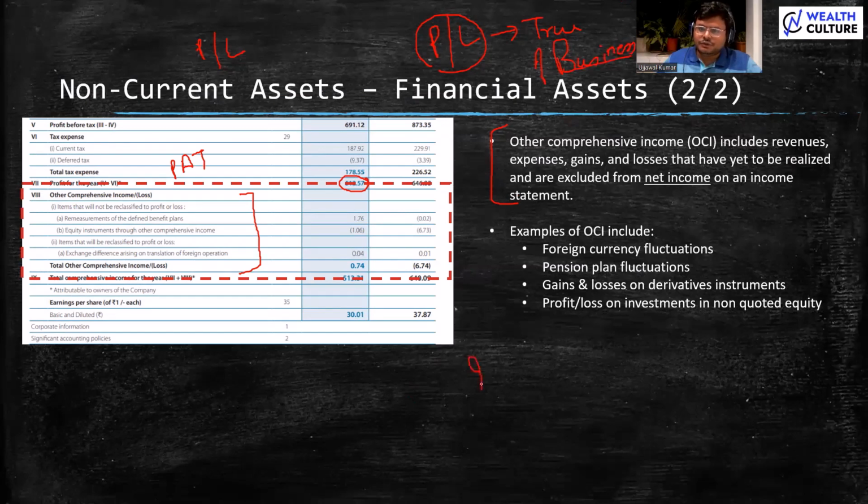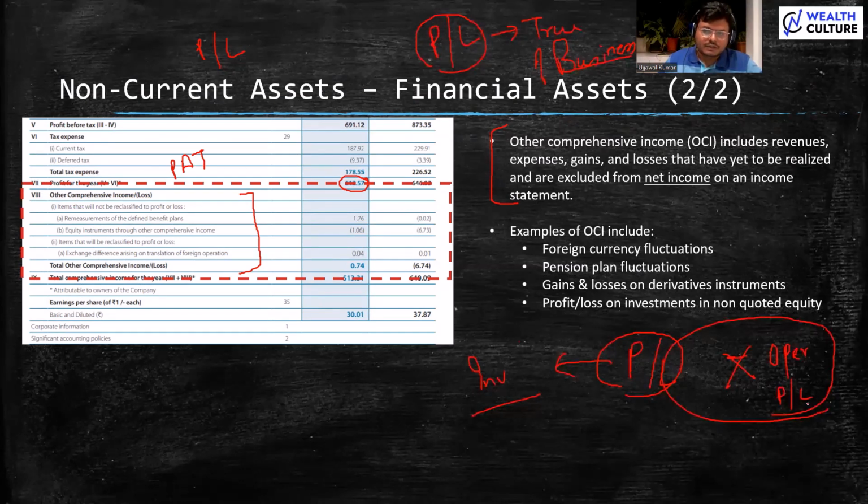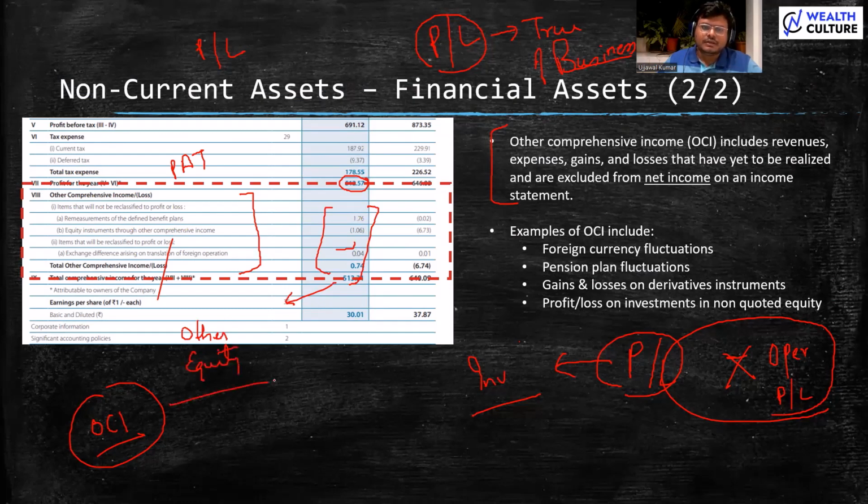So any investments that you do, whatever income or whatever profit or loss you generate out of that, is not your core operating profit and loss, right? So we don't want to include this as part of the P&L, and hence we've created something called other comprehensive income, where we capture these things, and from here it directly goes into the other equity of the balance sheet, right? The P&L is undisturbed because of these line items.